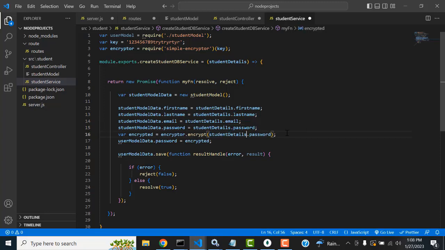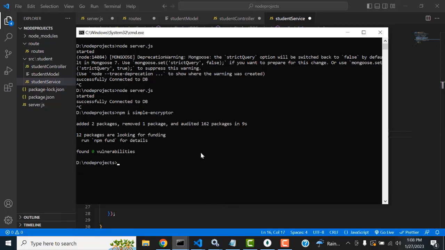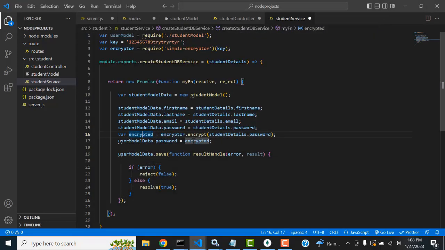Okay, so for encryption, we have to download and install that package, right? Then it is installed successfully. Perfect. So when you fill the form, you fill in first name, last name, email, and password. When you type the password, it will be encrypted. If you have installed this dependency, you have to get the dependency. There is a predefined method, encrypt. You assign the student password here, you give the password, and it will be encrypted.